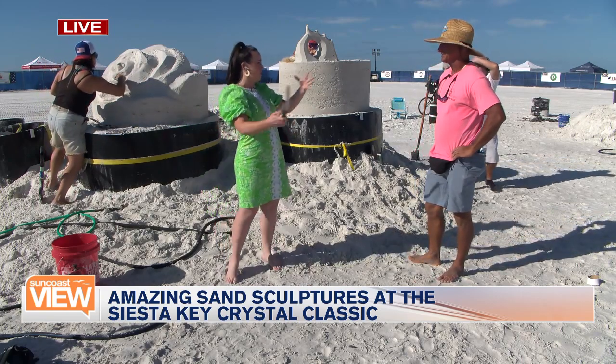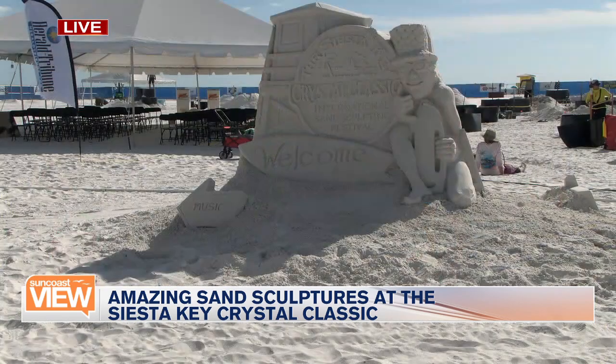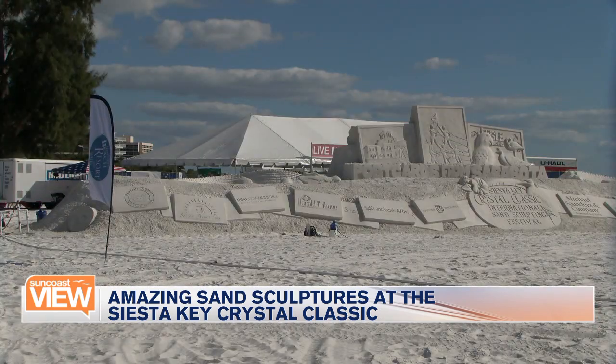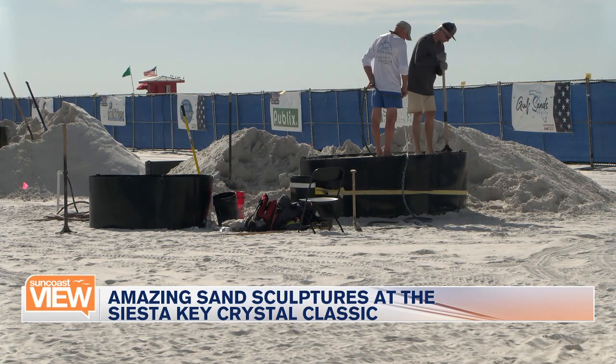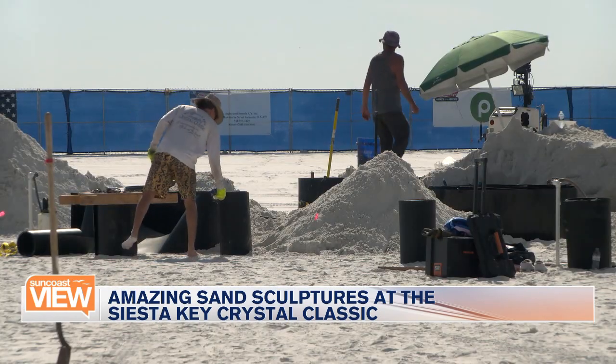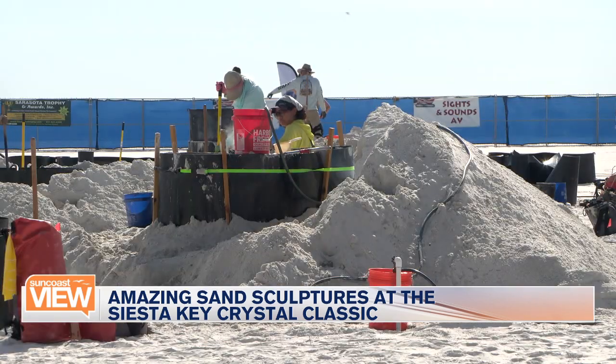Talk to me about these beautiful pieces of art that we're going to see if we come out this weekend. I mean, lots and lots of work, but you kind of handpicked these artists. Sure, well, I compete in these festivals as well. Social media is a wonderful tool. I get to see what other artists are creating around the country and run into them at festivals. So I'm always looking to see who's doing the nice stuff and who we can get to come.